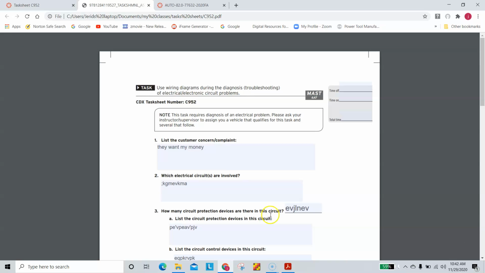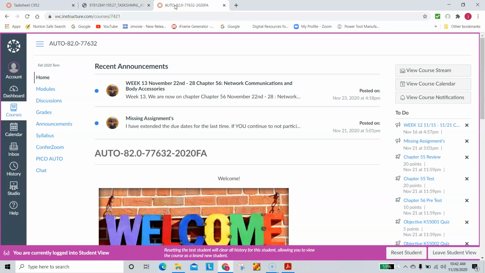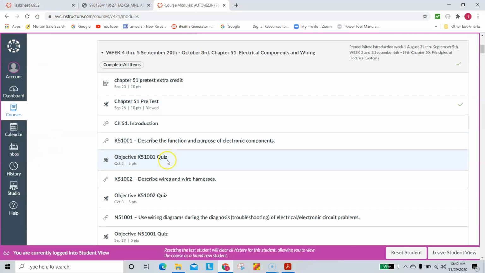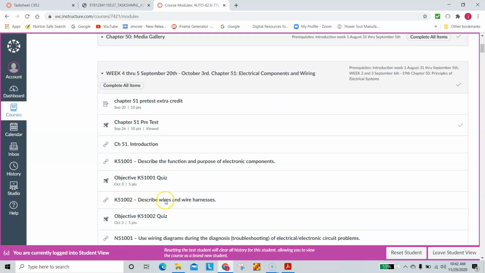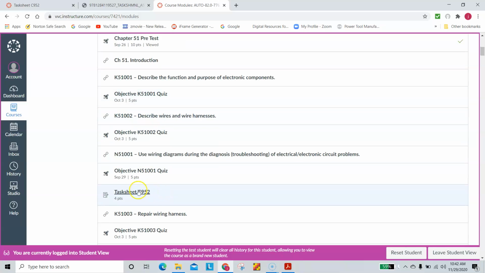We're done. So now when we go to Canvas, go to our modules. I have 2 instances of Canvas opening because I didn't feel like fishing for this thing. We need to go down to C952 right here.